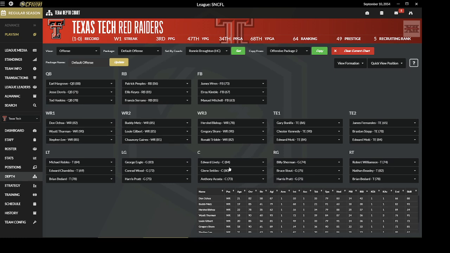Now, if I'm going to run the ball using some of the reverses and other things, I'm going to try to find the person that best meets that. So in this case, if I was doing that, and I don't, I would look at probably having Metz wherever I'm going to do the wide receiver reverses.